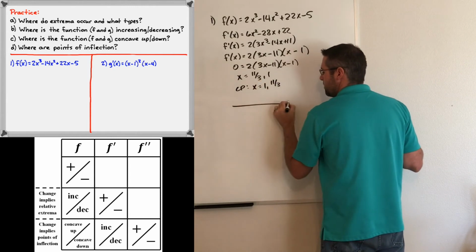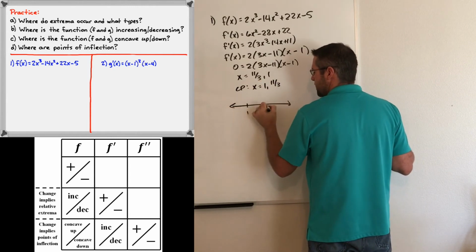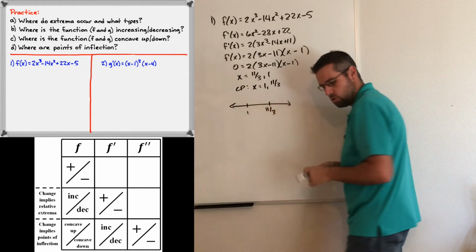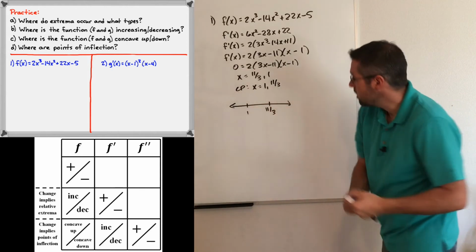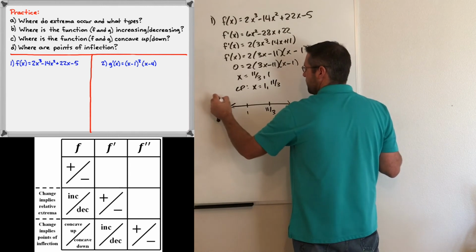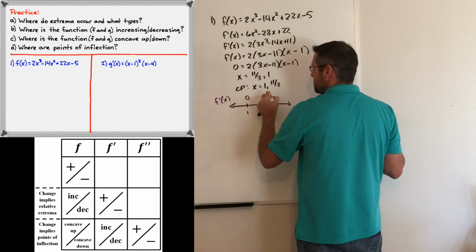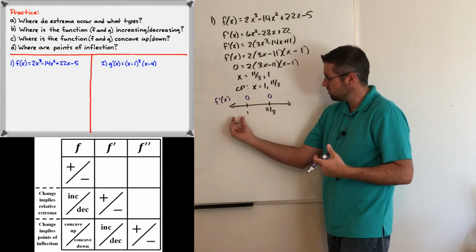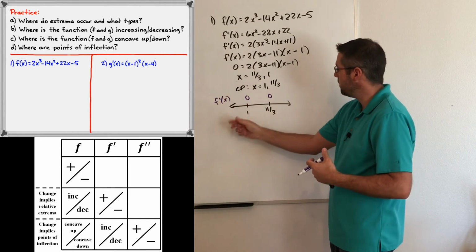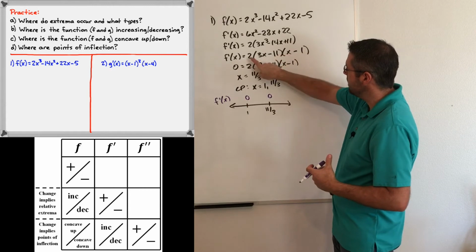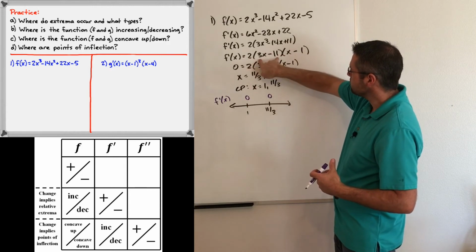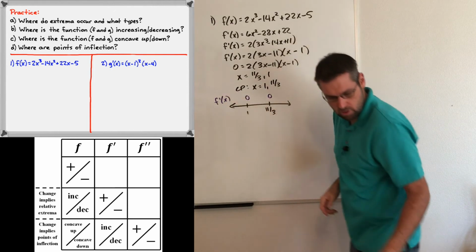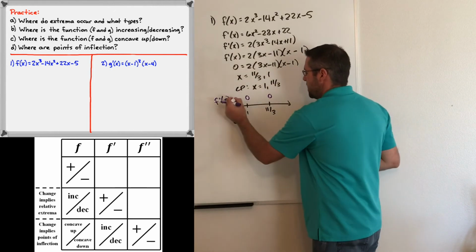So now we're going to set up a number line. This is all just good practice. 11 thirds. So we would say that f prime of x is 0 at these 2 points. So we'll pick points on either side of those. If I plug in a 0, because I'm looking for the interval from negative infinity to 1, if I plug in 0 to the factored form, I've got a positive times a negative times a negative. So this interval we would see is positive.